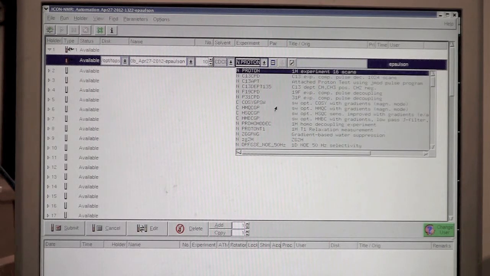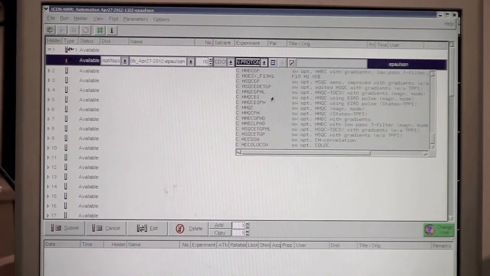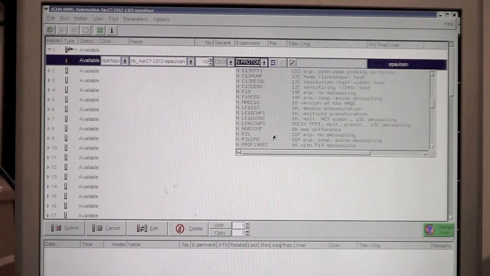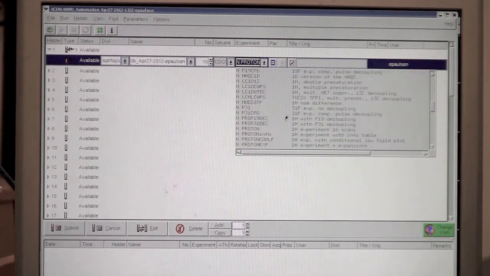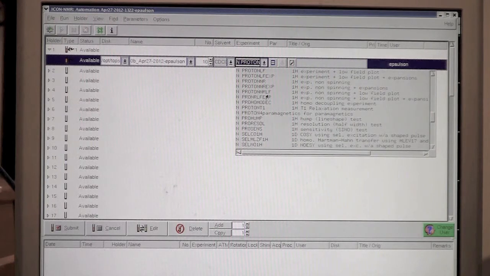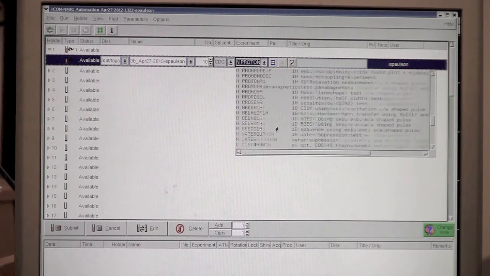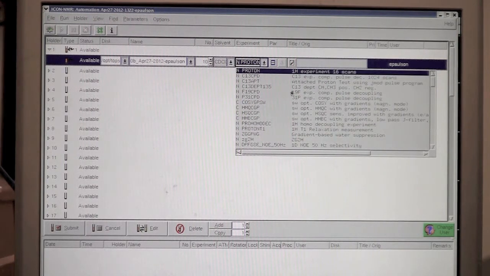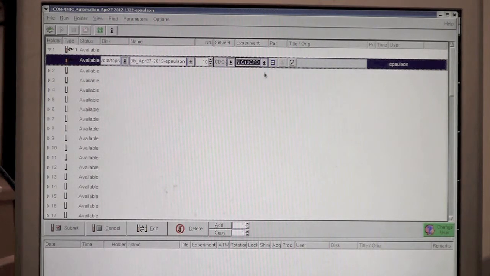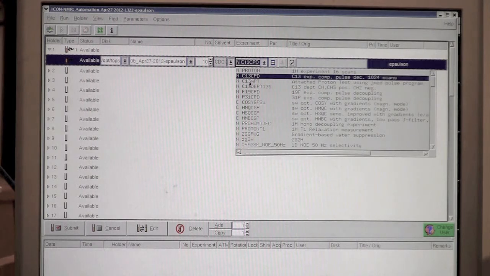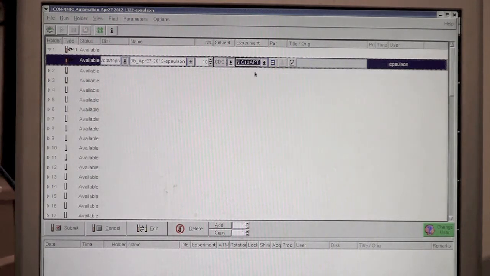I've left any experiment that could conceivably be run on the instrument in the list, but that doesn't mean just because it's in the list that it's a good experiment to run. If you don't know what the experiment is, it'd be a good idea to talk to Instrument Center staff prior to running the experiment. At the top of the list on all of the NMR spectrometers is proton. This one is a carbon detect experiment with proton decoupling. This one is an attached proton test.